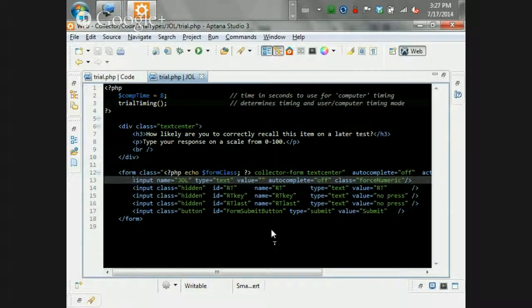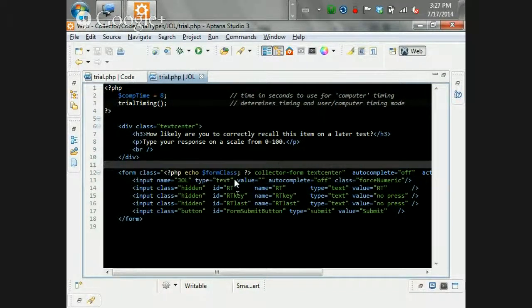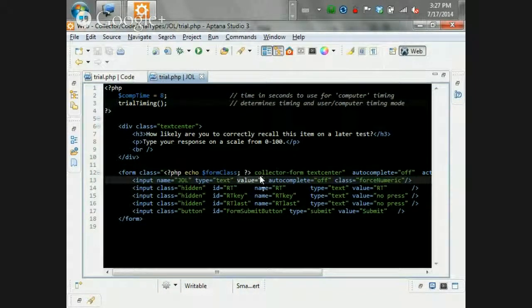And this gets to kind of good practices when you're thinking about experiments. It's really useful from the beginning to start thinking about what my data is going to be and how I am going to do this data analysis. So stuff like naming your columns, if you want to compare things together and they have the same name in the column, it makes it a lot easier. This type equals text just means what type of input it is. There are different options, but generally text box just means give me a box to write some text in. Value just means what does it start as.